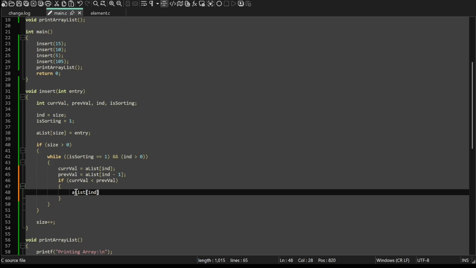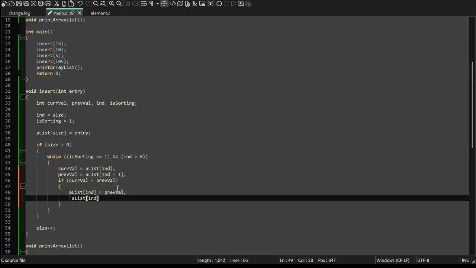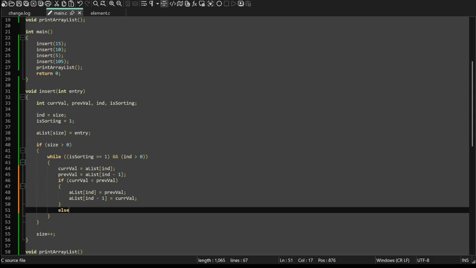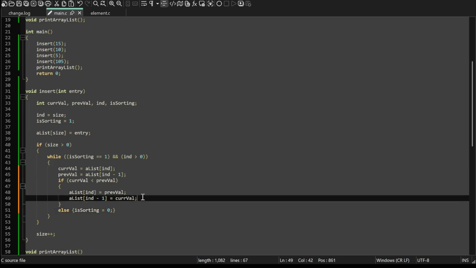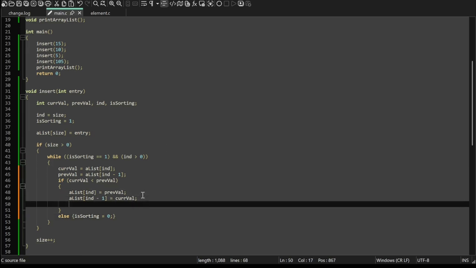So a list index now equals prevval, and index minus 1 equals curval. Else it's going to exit the while loop by setting is sorting to 0. Also, it'll have to decrement index by 1.